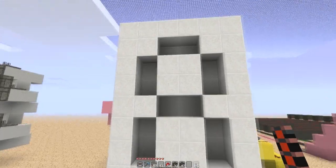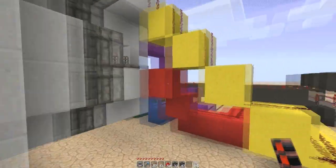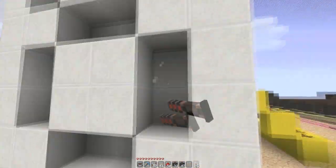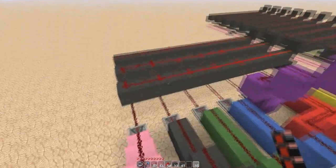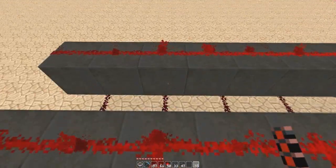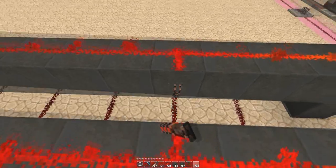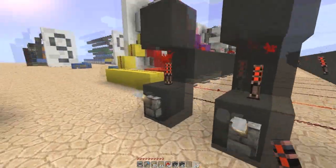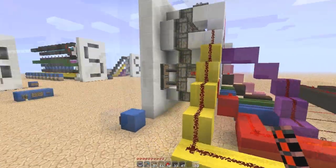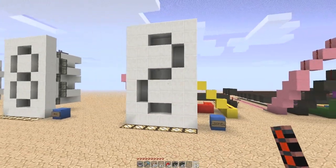So for a two, we don't want top left, and we don't want bottom right. So we find out which colour that is — red is bottom right, and then top left is black. So we don't want red and black. So a torch above black and a torch above red on our number two line. And then when we flick number two, it powers red and black because we've got the torches in the right place. Come around here, and there's our two.